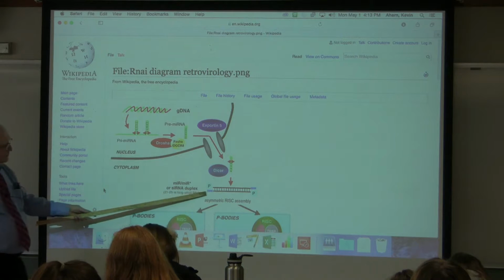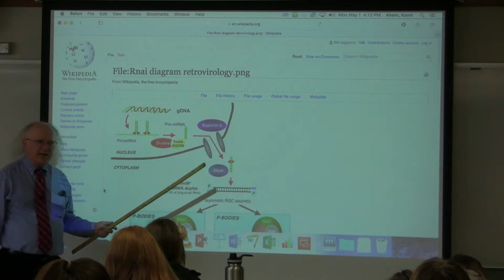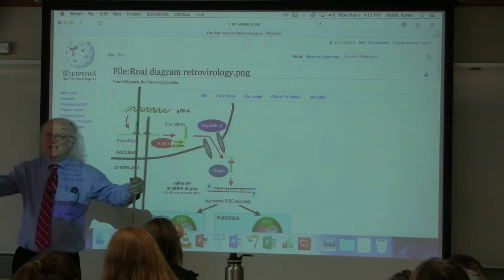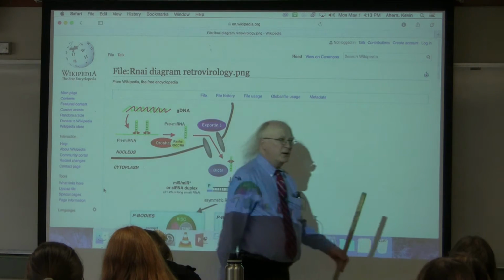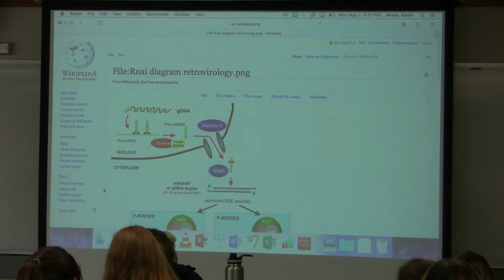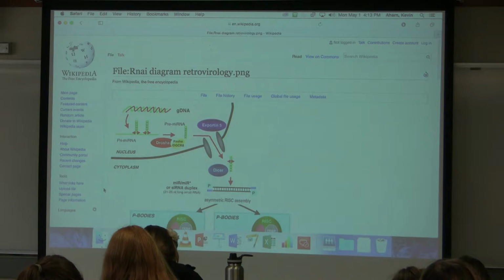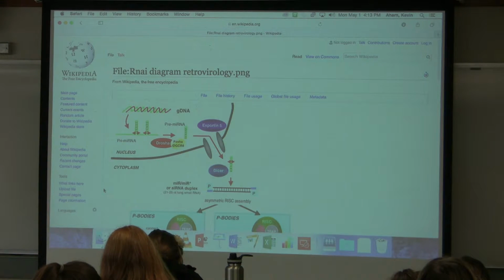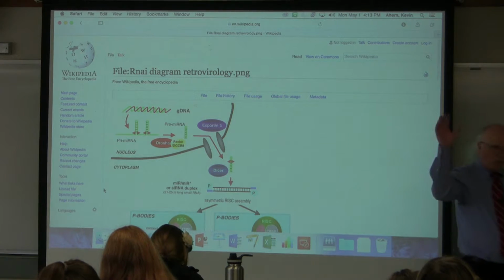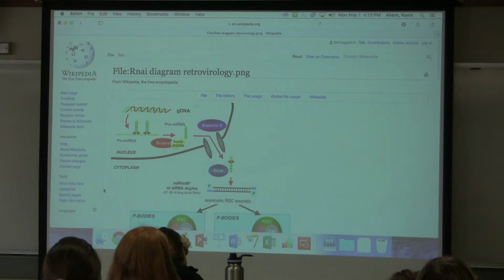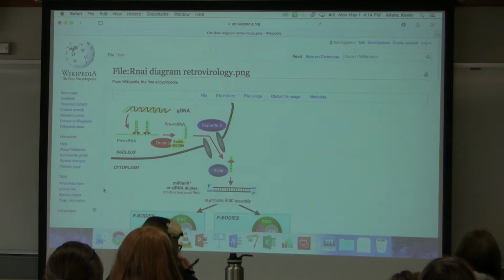Why does the cell see a double-stranded RNA as a warning, particularly a double-stranded RNA that the cell itself made? Well, the reason it sees it as a warning is because not all double-stranded RNAs are made by cells. Some viruses contain double-stranded RNA as part of their replication cycle. So if a cell gets infected by a virus that makes a double-stranded RNA, this warning signal makes very good sense. The cell says, hold on, we're going to stop this sucker right here in its tracks.